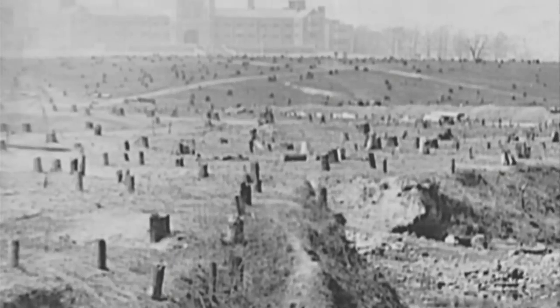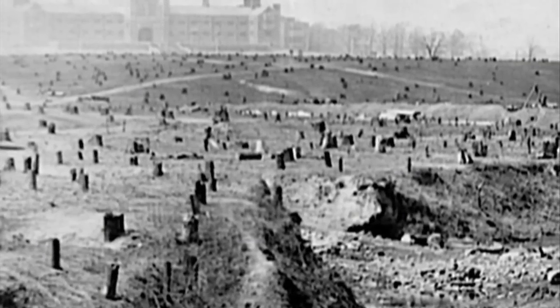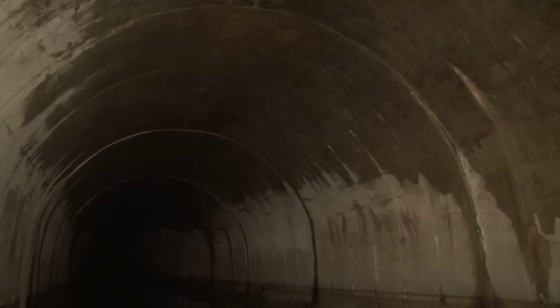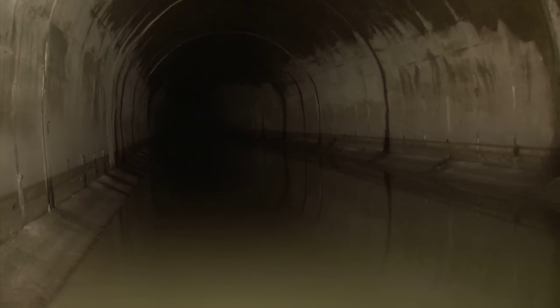The River des Peres had been put underground years before in Forest Park as part of the preparations for the World's Fair. Years later, there was a big flood and a major bond issue was passed, putting an army of laborers to work digging and building bigger tunnels — the ones that are still in service today. But even when they went online, we were still just flushing all of this stuff directly into the Mississippi River. The idea that it should be treated first came later.